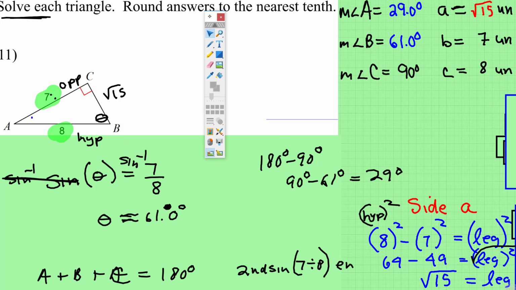But so on quizzes, on an exam, even on your homework, I'm going to expect to see this and some of the work that you showed to get that information. Not just calculator keystrokes, because I can't see that. I'm going to need to see you put it on paper.